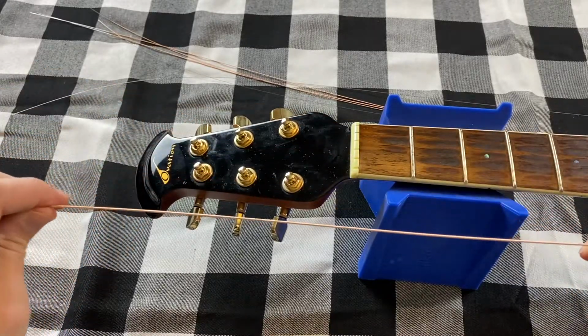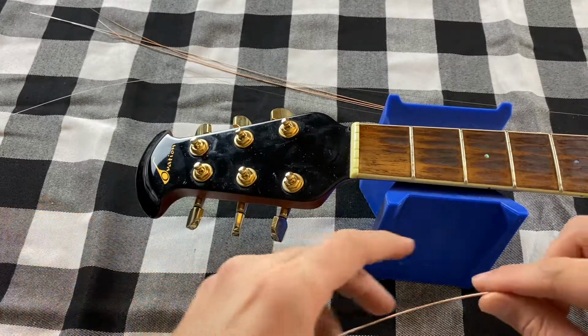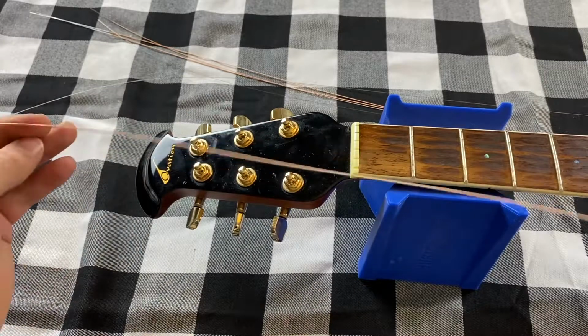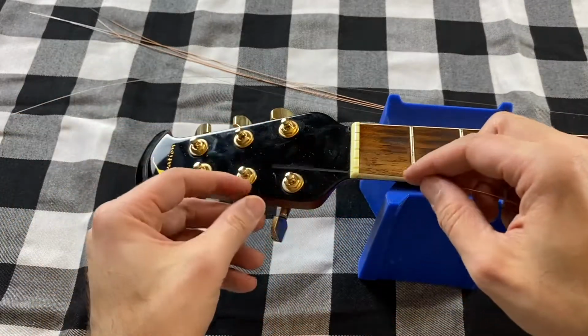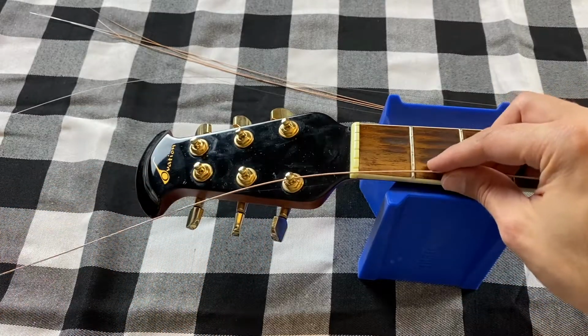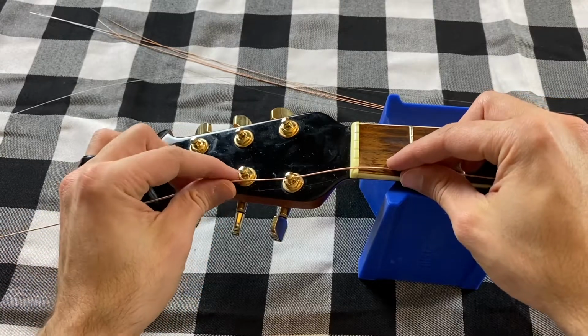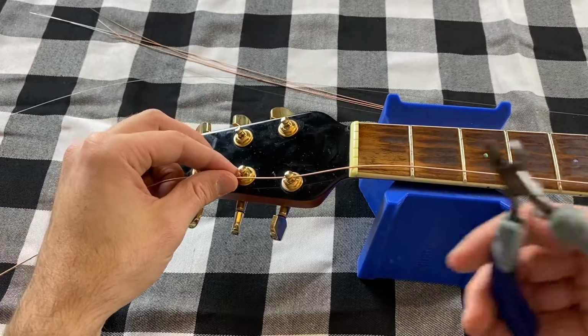Alright, so what we're going to do here is take the thickest string we have, our top E string, and I'm going to feed it through the hole in that peg. Now I want the hole in the peg to be facing down towards the body of the guitar. It just makes it easier. I want to feed that through there, stretch it all the way out, and then I'm going to show you a trick here.